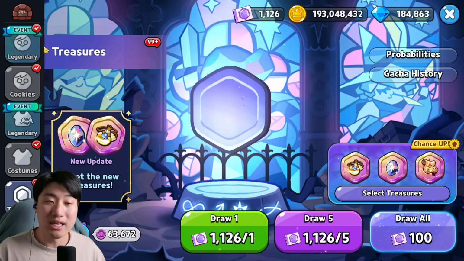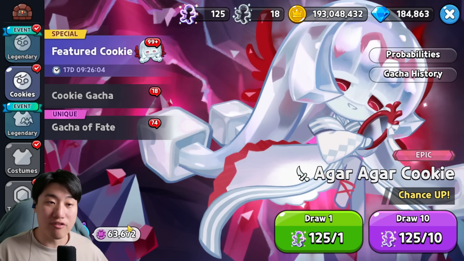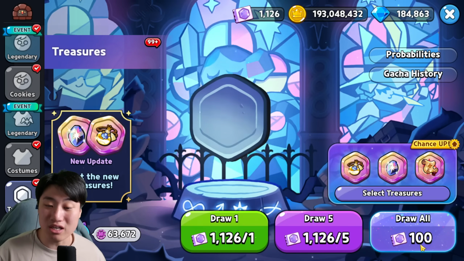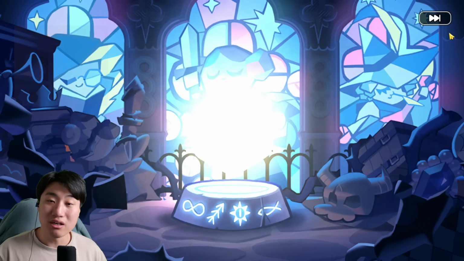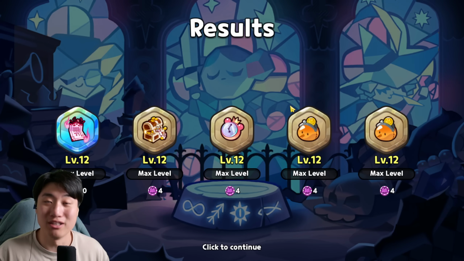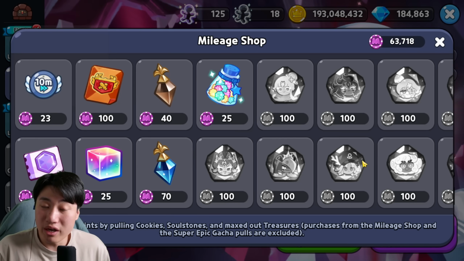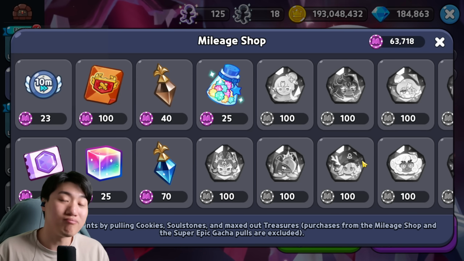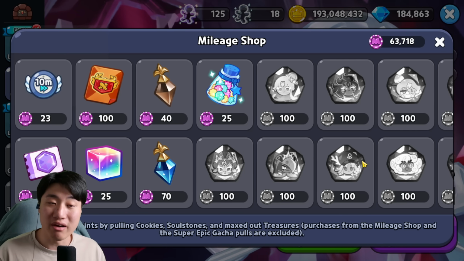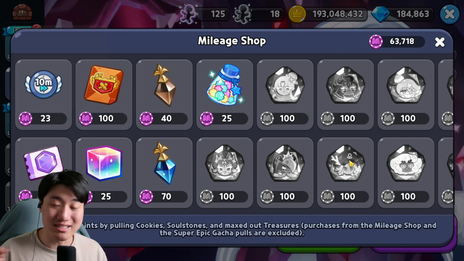your treasures. And again, because it is so much easier to get mileage points, it is very, very, very recommended to actually spend on these treasures. And just to let you guys know, if you spend your treasure tickets, treasures also do give mileage points. So you're basically getting some in return for spending. It is a great way to level up your treasures. It will make such a big difference, especially on a returning account and a new account. If you upgrade your treasures, the percentage increase is absolutely massive.